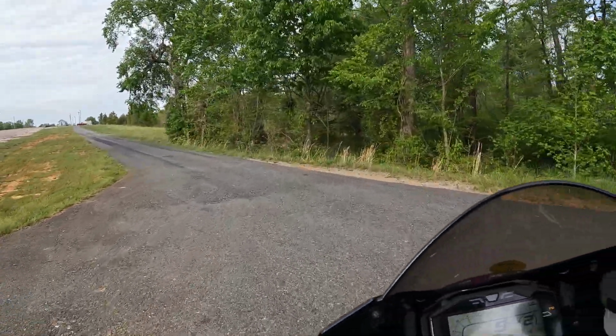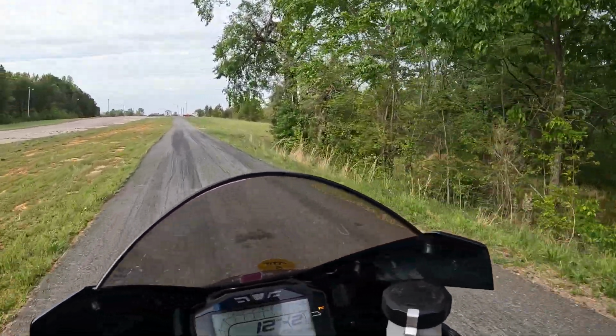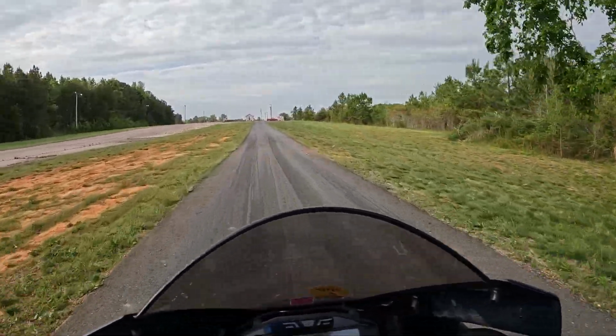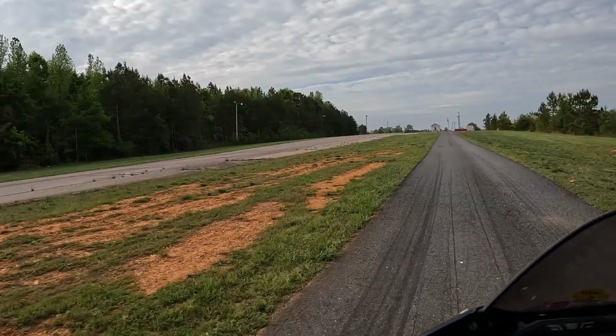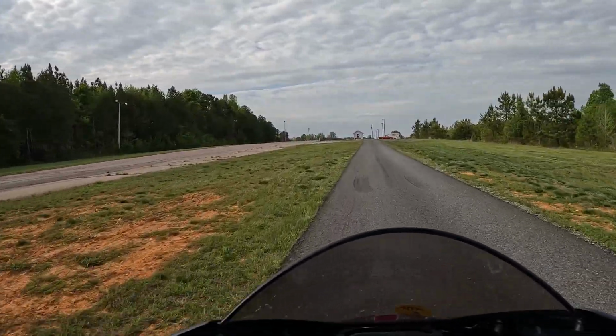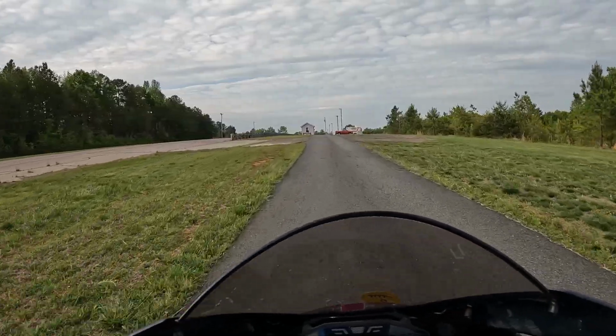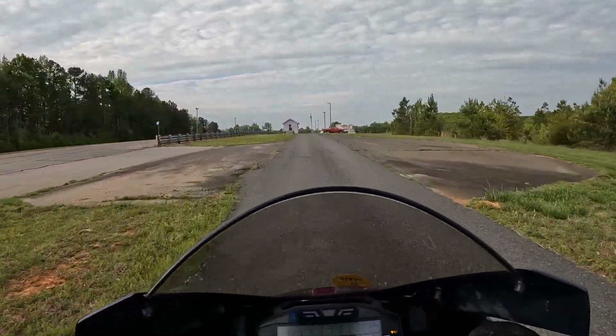Just because I'm so used to the good tracks, honestly. This track's 20 minutes from my house. I need to come here more. That shutdown's a little sketchy to me, though. My dad was like, just do a 60-foot hit or whatever. I said, no, I'm going through. You definitely got to be a little bit more cautious, though.